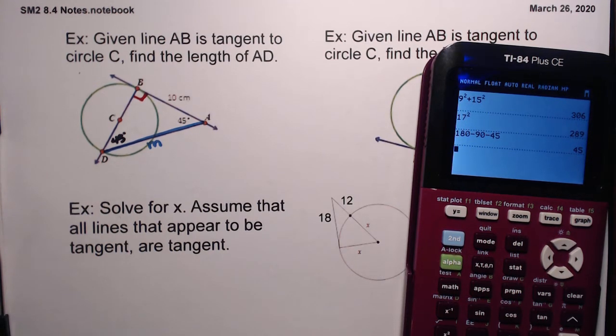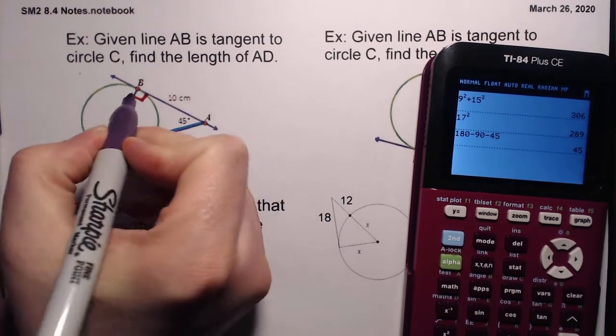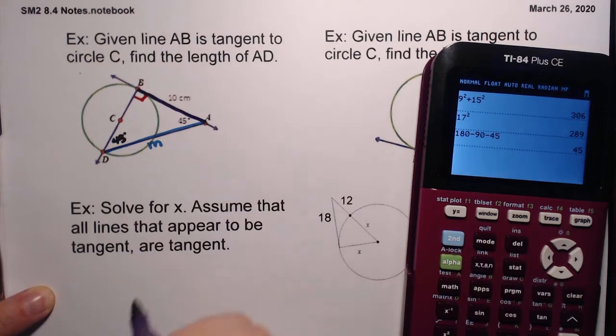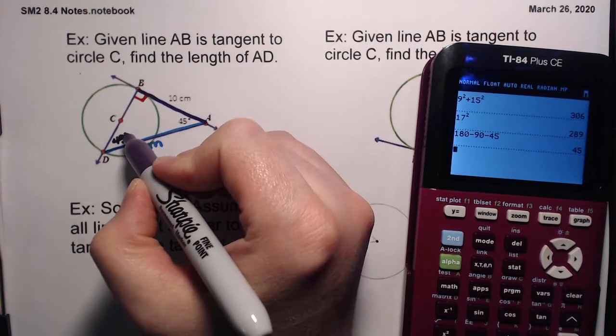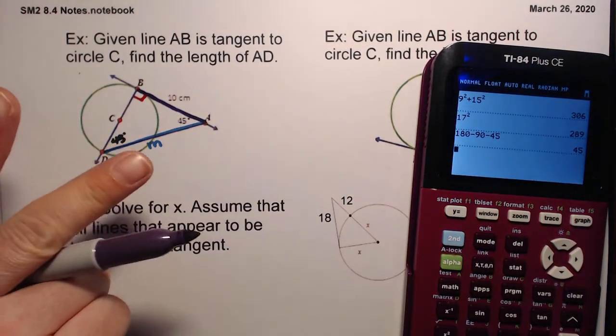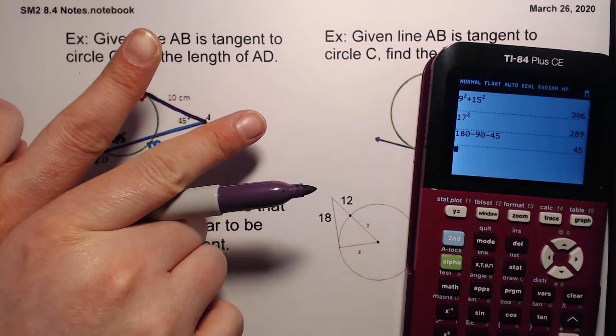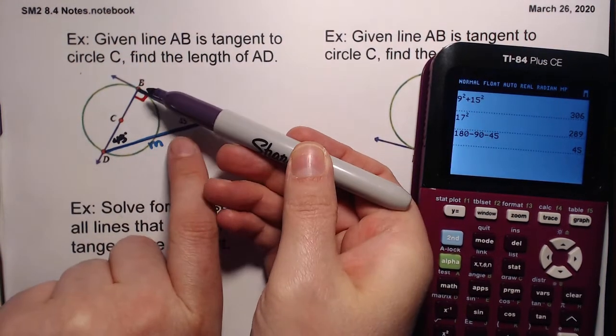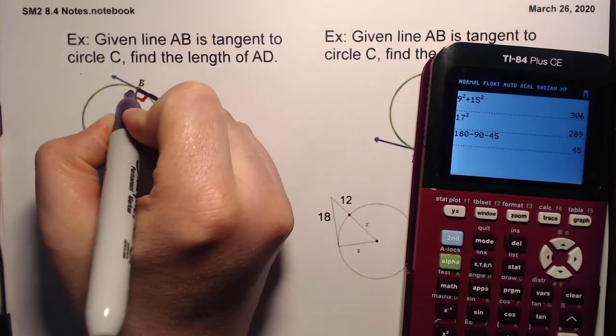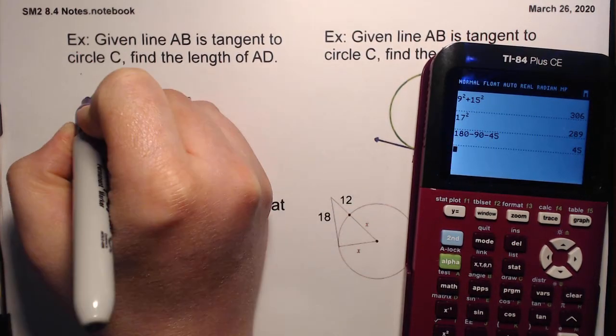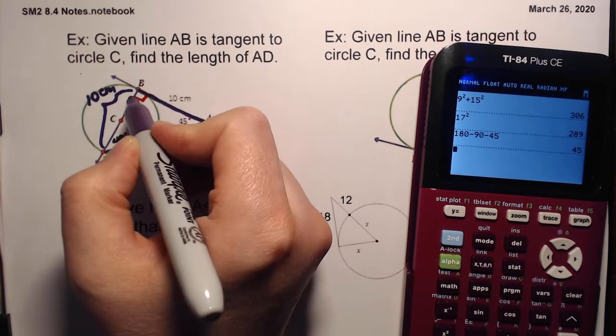If you haven't, you should still know that if this is 10 centimeters right here, and that's across from the 45-degree angle, it's opening up to get 10 centimeters. So this one has to open up the same amount. So that is also 10 centimeters.